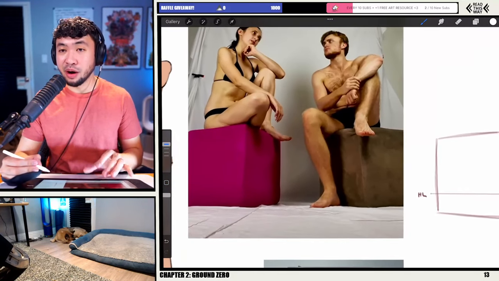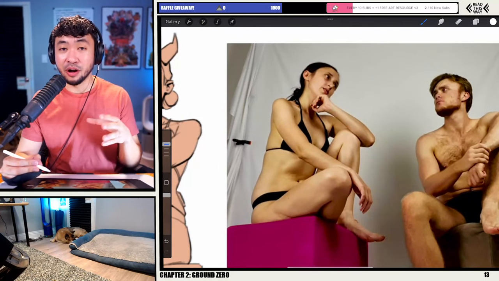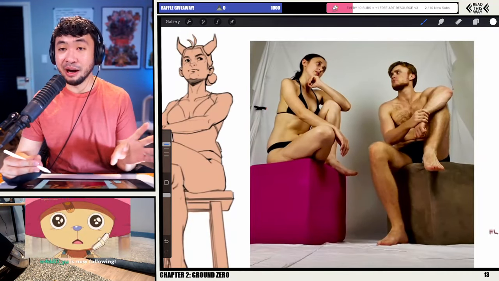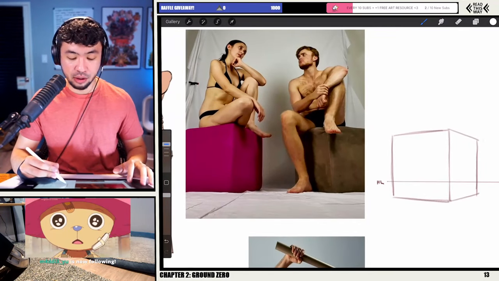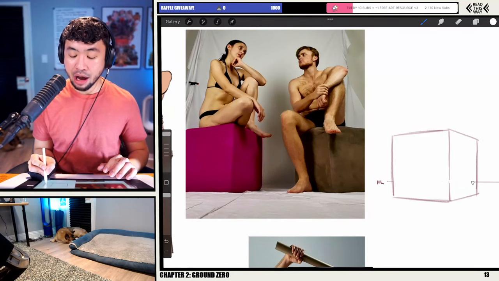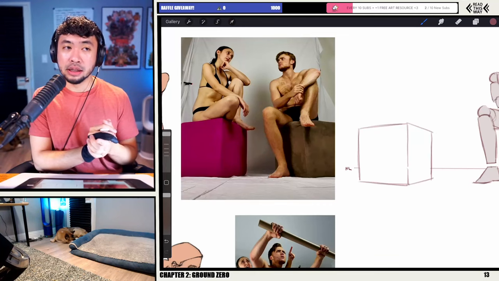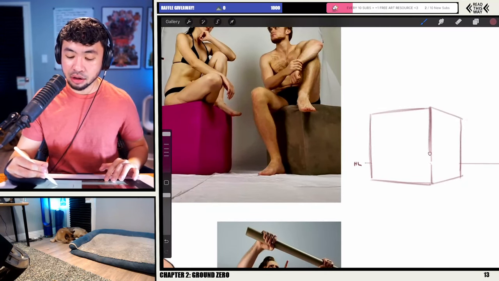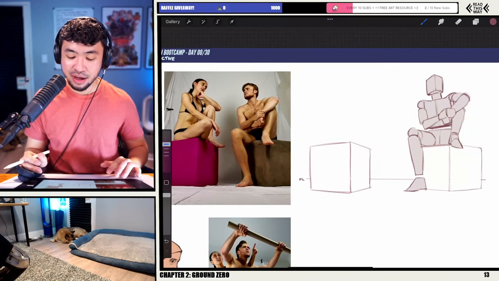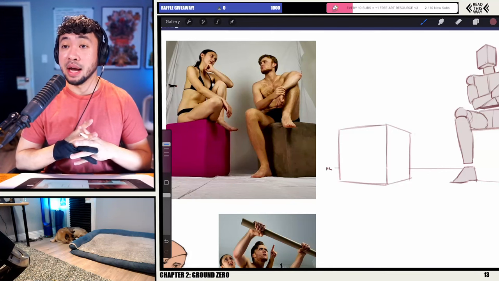Now in this case right here, these are more complex poses, right? I think drawing this character, not even in perspective, in this pose is already hard enough. Drawing this character in perspective, in an ant's view angle where you're looking up at her, makes it even harder. So it's going to be a little bit tricky when it comes to drawing just the feet. But let's say you're drawing a character standing in perspective. I would argue that drawing the feet first and making sure that the contact of the feet with the scene that they're in is probably the most important thing. But again, it all depends on your preference. That's how I think about it. So obviously, take it with a grain of salt and apply it to your own preferences and style, right? Because you might like to think about things a little bit differently than I do.